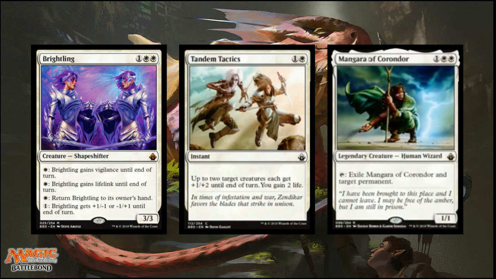Giving your creature vigilance at instant speed is not going to do you squat. So that's unfortunate that it got a vigilance effect. First strike would have been, in my opinion, a better ability to give this, or double strike would have been a great ability. Just coupling that with the +1/-1 ability, being able to deal 5 damage, then double striking it and being able to do 10 damage.